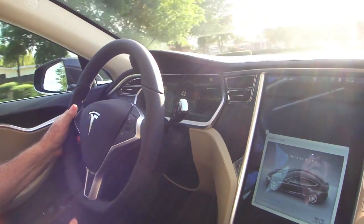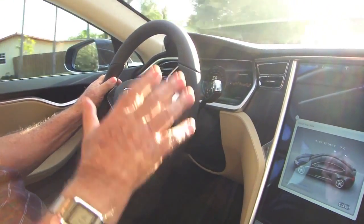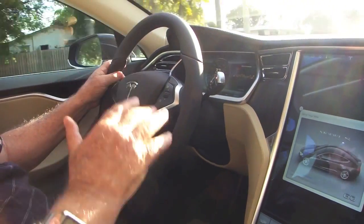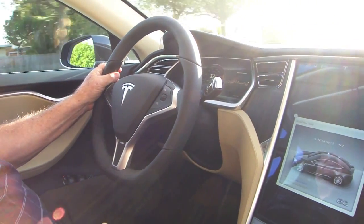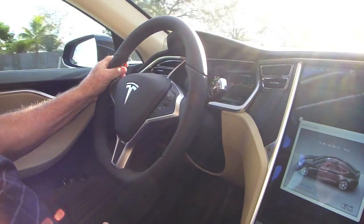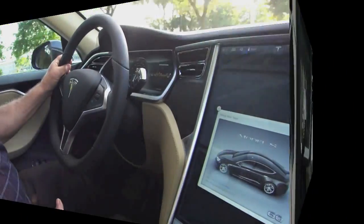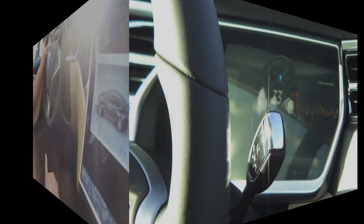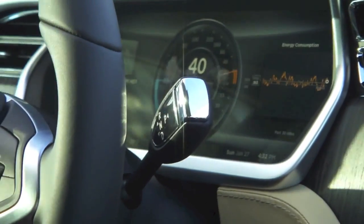Well, I'm not doing anything to it, but you can feel it right there. Wow. See, it's slowing down, feel it? Wow. You're not hitting the brake. I'm not touching it. I'll eventually drive this car without using the brakes. They're going to slow me down. Okay. Maybe on Sheridan it might be.